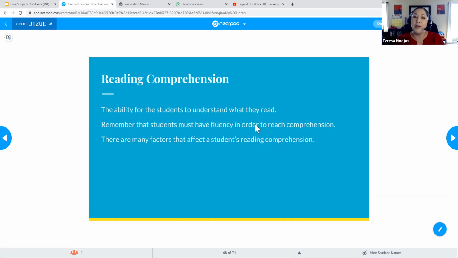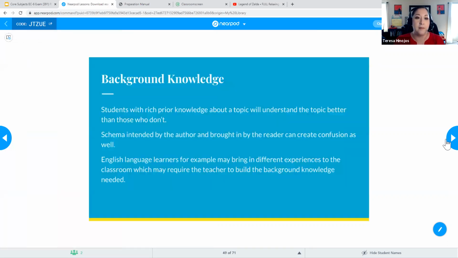And then we've talked about how students have to have that fluency and be able to read words quick enough so that there's not so much thought put into doing the actual reading, but then they can reach this stage, which would be reading comprehension. So remember that precursor to comprehension is fluency. So if you have a student that is struggling in being able to read, then they're going to have big issues with comprehension, right? Because their focus is more on trying to put those words and sounds together. So there are a lot of factors that are going to affect students' reading comprehension. And so we're going to take a little bit more look at that.